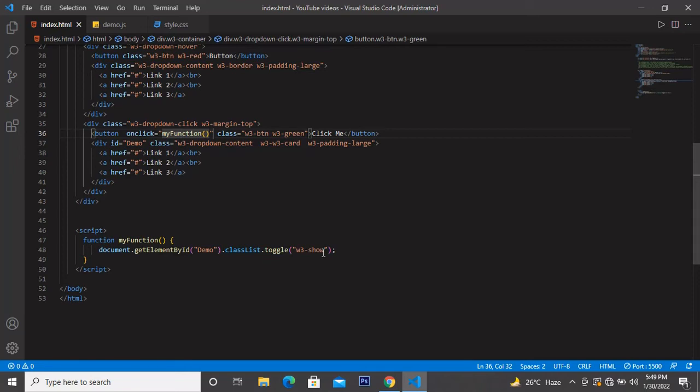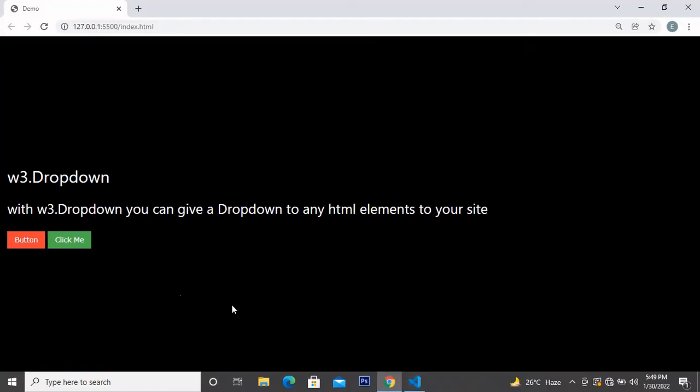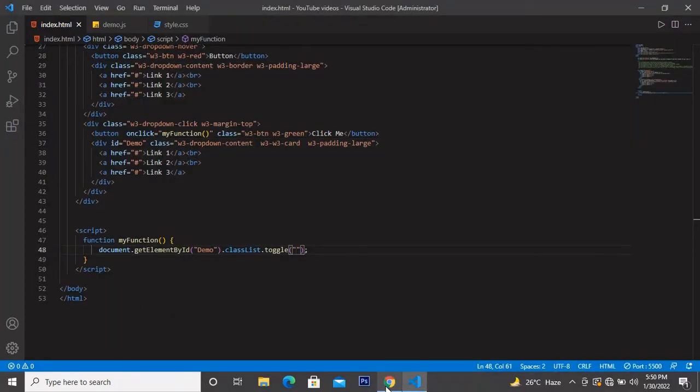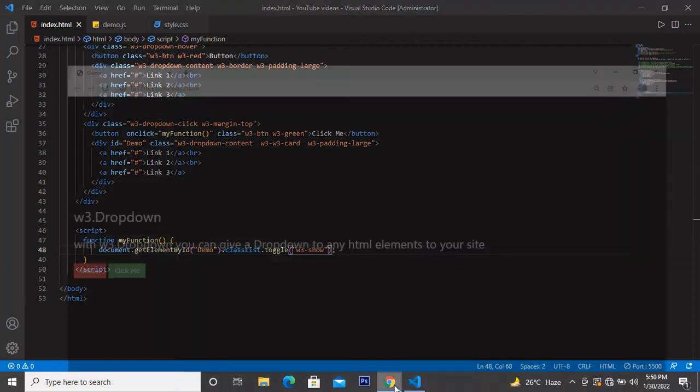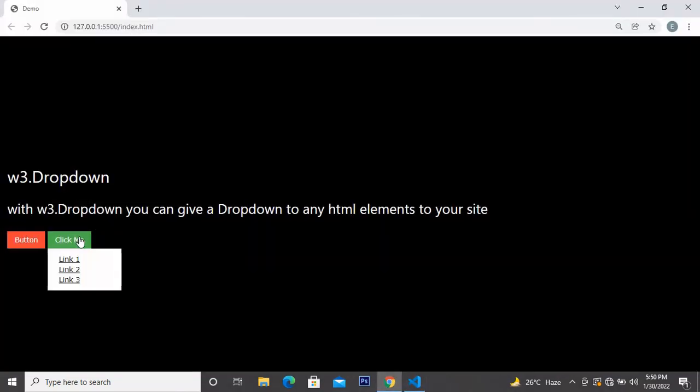This is the major functionality right here. If we remove this now, you will see that it won't work because there is no class. So W3 made that class for us for it to work when we click on it. So let's go back and see what we got. As you can see, as we click, it comes.